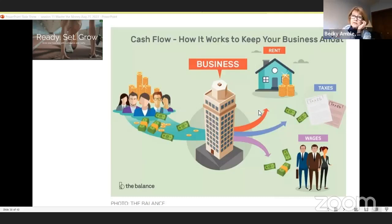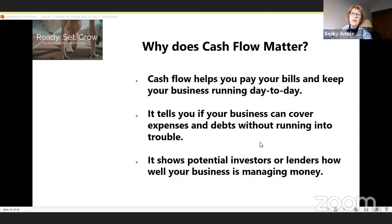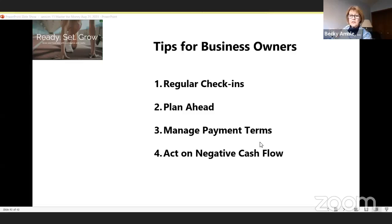Here's just another example. I was trying to come up with an image. So on the left, here's all those people that are so excited to do business with you and give you tons of money. It comes over here to your business, this corporate tower. And then what happens? It goes out to pay rent, to pay taxes, to pay wages or contractors, materials, whatever you are doing. And again, it helps you pay your bills and keep your business running on a day-to-day basis and cover your expenses without running into trouble. You don't want to run out of money by the end of the month or whenever you're anticipating money coming in from your sales.